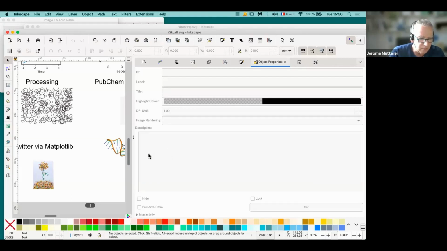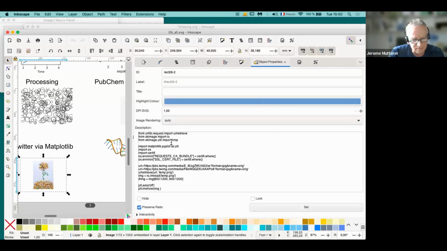Let me show you. You just have to click here, select this, and this is the code for grabbing the image and maybe displaying it like this, or with a different, for example, if I want to restore the axis, I can just comment this and do it again.